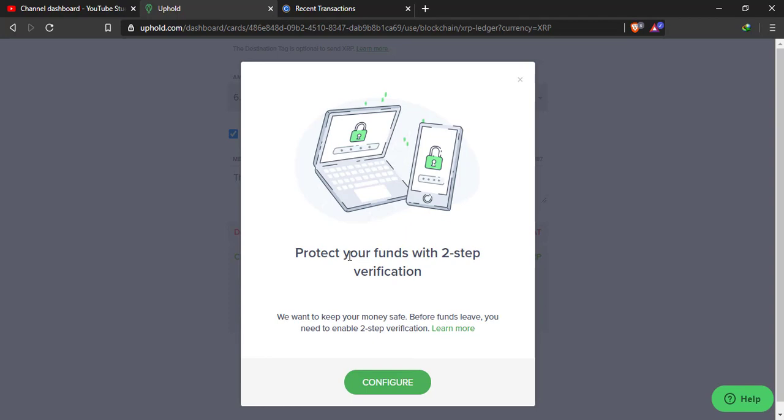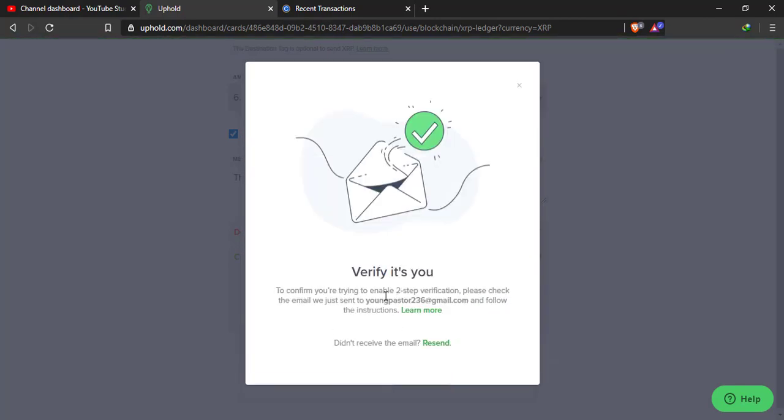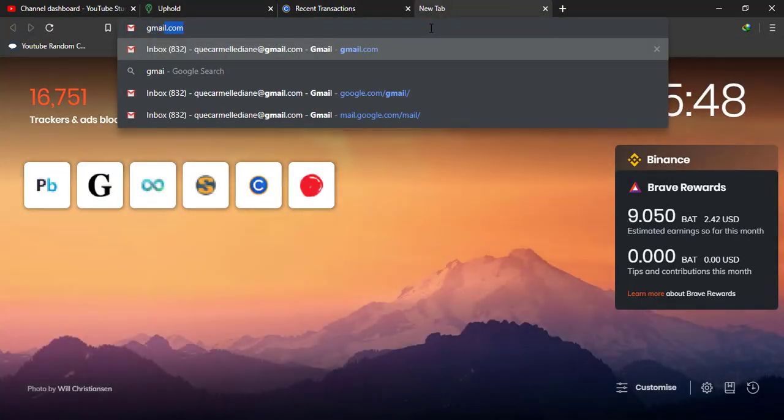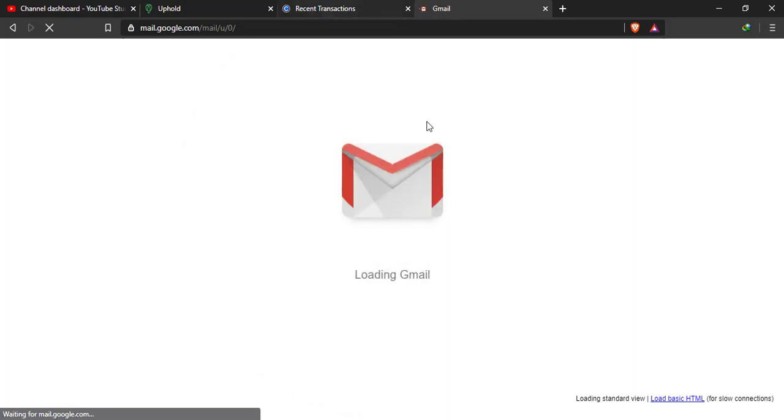So, protect your funds with two-step verification. We want to keep your money safe before funds leave. You need to enable two-step verification. So, i-configure muna natin ito. Verify issue. Didn't receive the email. Punta tayo doon sa Gmail account po natin to verify yung ating identity.